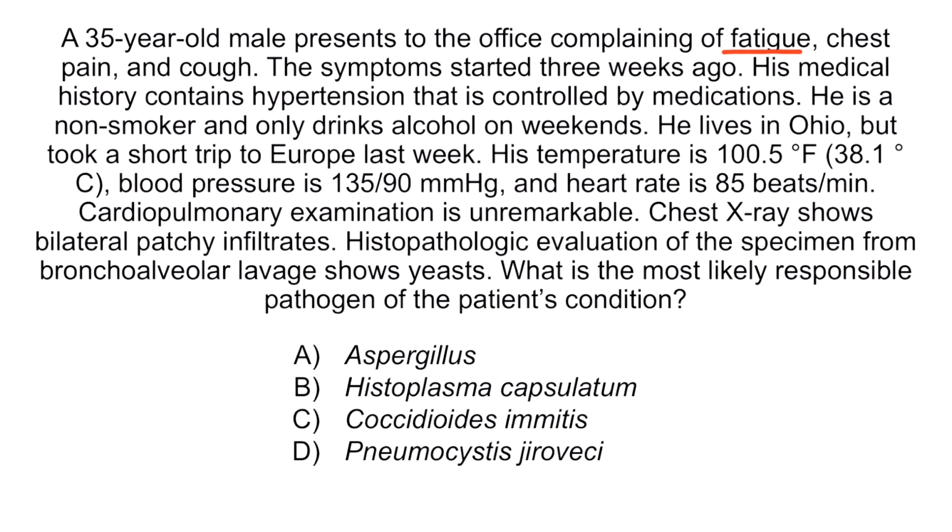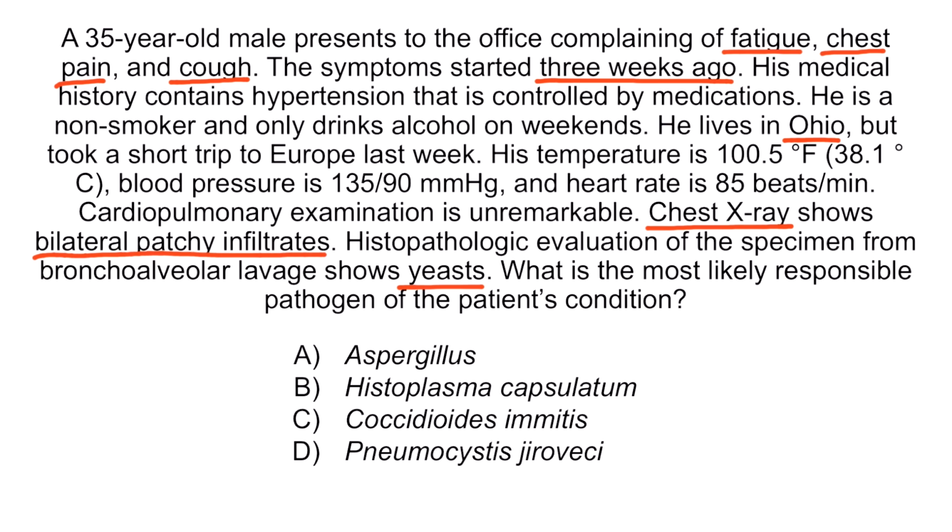Okay, so our patient has fatigue, chest pain, and cough, and that's been going on for 3 weeks. Ohio, the place where he ordinarily lives, is a piece of information that you should pay attention to. You've probably already thought about why this location is important. And then the chest x-ray shows bilateral patchy infiltrates. And we're thinking this is a fungus, obviously because yeasts were detected on the bronchoalveolar lavage specimen. But the question is, which fungus of these options is the most likely responsible pathogen? Well, the most likely is Histoplasma capsulatum.